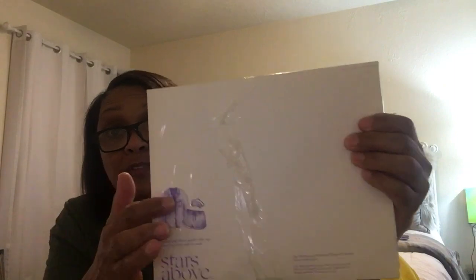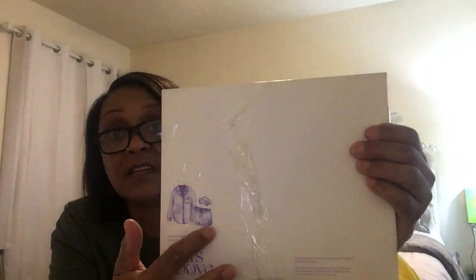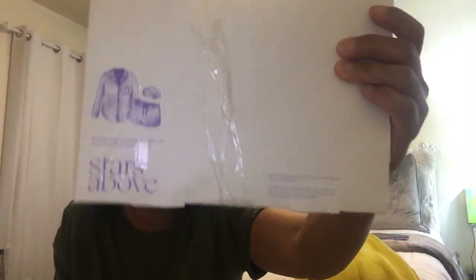I went to Target and I wanted these pajamas. I bought these little satin short pajamas. The box was torn up — that's the only medium they had. It comes with the top, long sleeves, the shorts, and an eye mask. It's all taped up so I'm hoping everything is in there. I'll probably be returning this, but I like them and I wanted that color because if I order online they charge for shipping. So anyways, I got that today — some pajamas from Target.